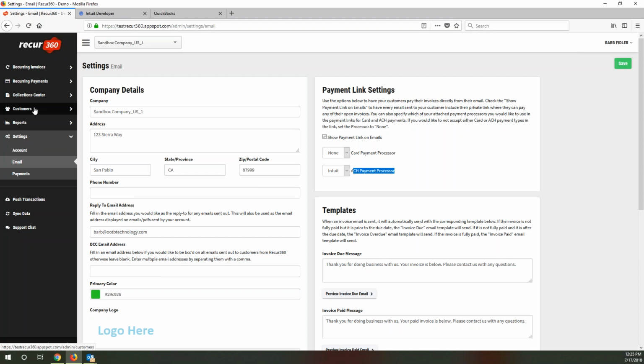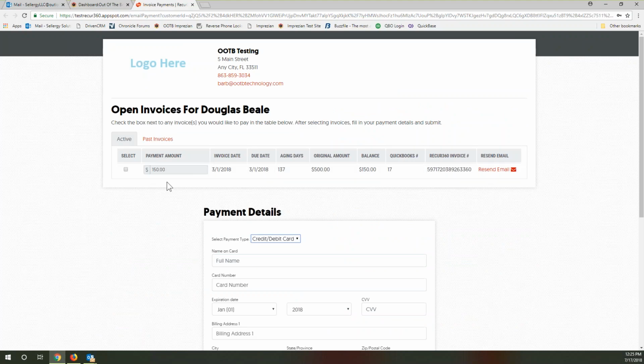Great, thanks. And then also, can you block the ability to pay a partial amount on an invoice? Like, can you make it so they can only pay the full amount? Currently, they are able to pay partials or full amounts. I don't have the ability to disable the partial option. They cannot overpay the invoice, but they could pay either the full amount or anything less. Okay, great. But then they would still get notices that it's not paid in full if they didn't pay it fully. Correct. So those overdue emails would keep going out to them because this invoice is still not fully paid. Perfect. Thank you.